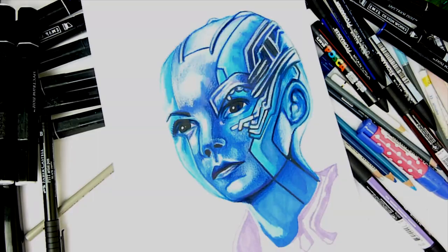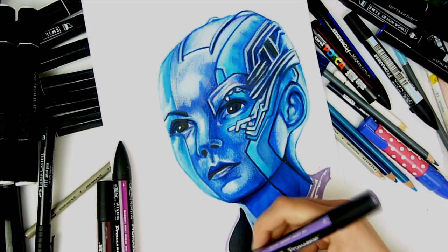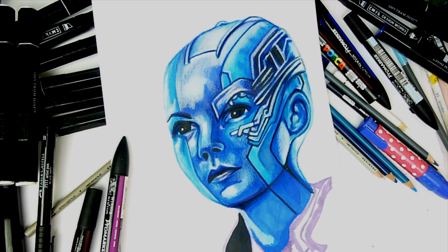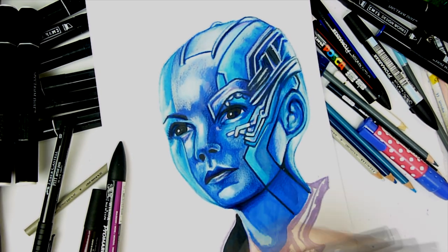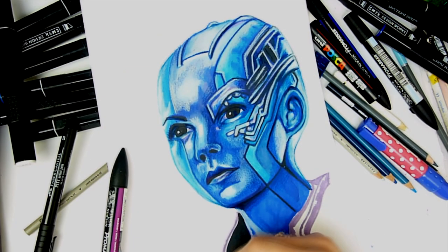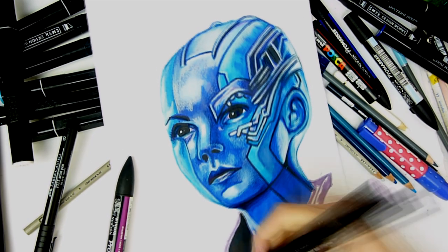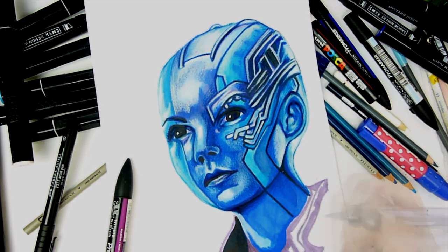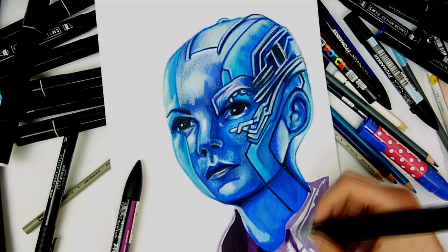Here the lighting changes because I switched cameras at this point, forgetting that this camera has different settings. I've tried to colour correct it as much as I can in editing, so I'm very sorry it looks a little bright. At the moment I'm blocking out the shades of her jacket and you can really see how the colour blocking works. I won't be using a mix of two cameras again - I'll wait for one to charge up rather than rush into using the second one.